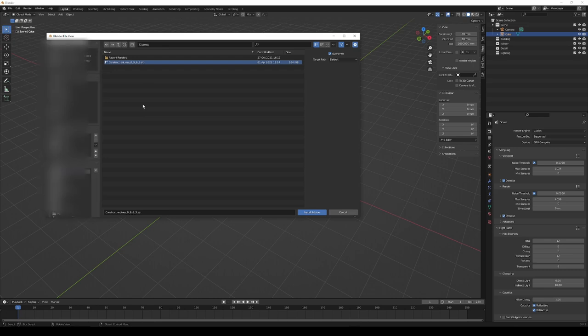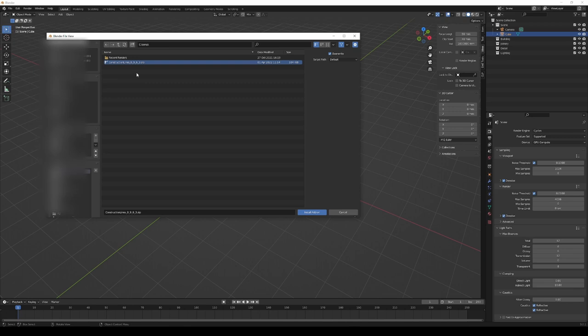Now the only thing that might be an issue here is if the zip file is named something other than what you're seeing here. So we have construction lines underscore and then the version number. If it's anything other than this, if it's just construction lines or some other name, then it may be that Blender Market or Gumroad have wrapped it in their own zip file. So that will need to be extracted. This has happened in the past. I've not seen it for a while, but it's worth keeping an eye out for that.